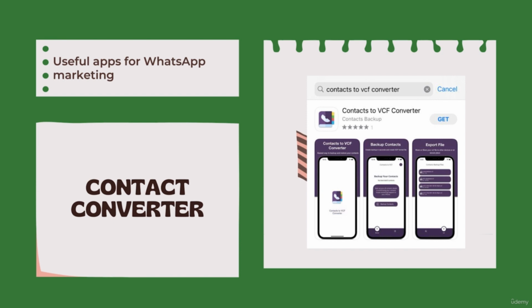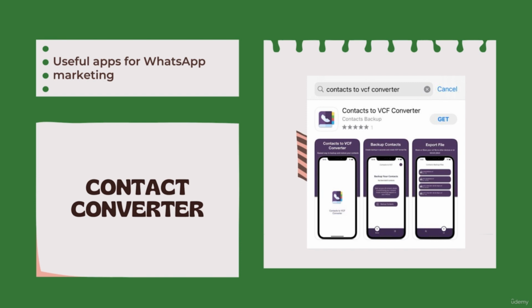As a WhatsApp marketer, your primary asset is your WhatsApp contacts. So at a point in time, you may probably be moving from one phone to the other. Unluckily, you may lose your phone by accident. Now you have to learn how to back up your contacts. Majorly, all your contacts should be on your email address, so anytime you are changing phone, you just log into that email address and your contact automatically moves to that phone.